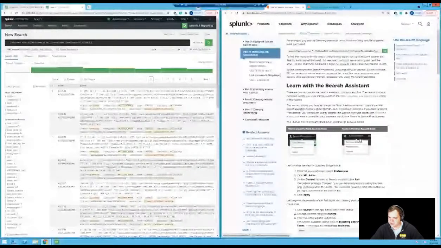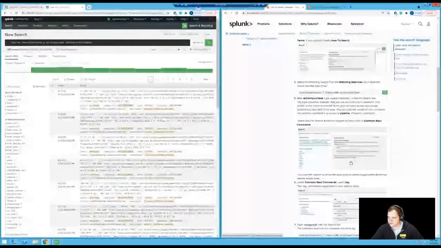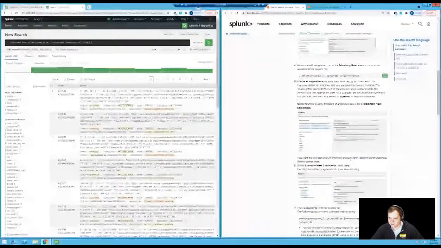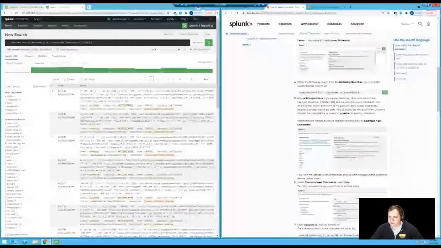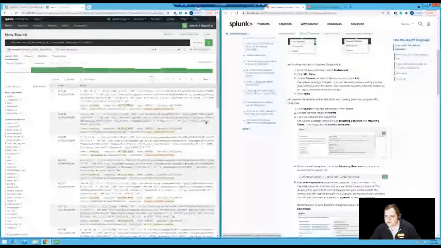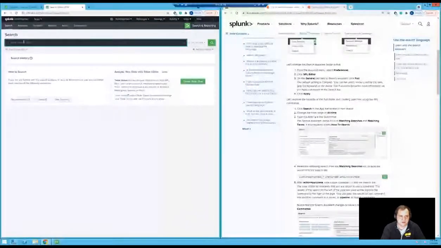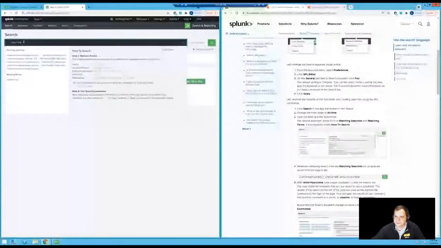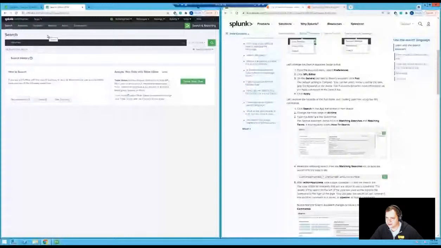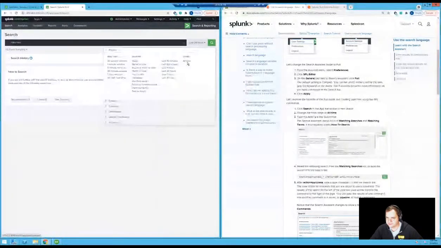All right. So we already went through some of the matching searches and cleaning things up about views. We might just scroll past this. Okay, and now we're going to go through this. Click on search to start a new search. And we know that we have to type in our index equals NOV, and change the time range picker to all time.